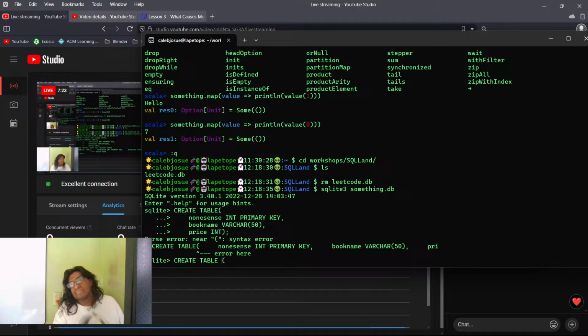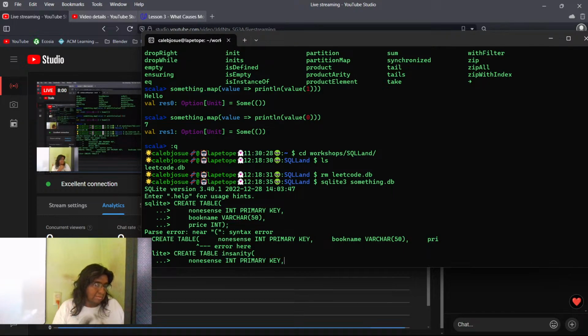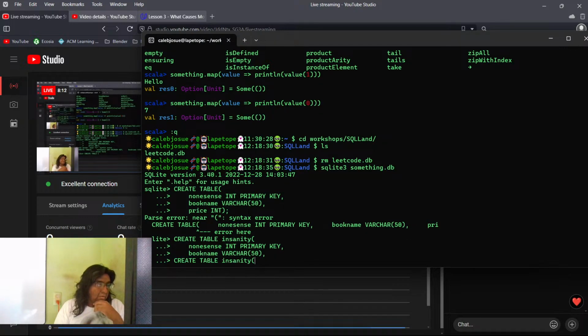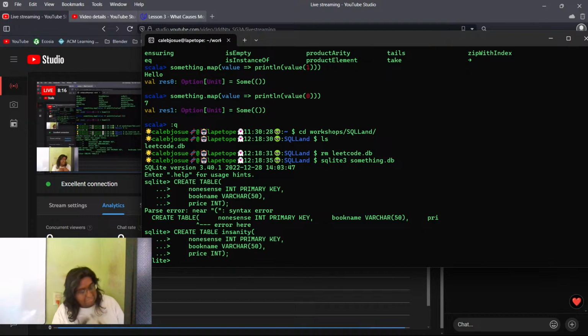Great, a table. Why can't we put this? So, Don Quixote. Well, that's not a good name. It's a good name for a book, but for a table, I don't know. Since we are talking about books, we will use insanity. Yeah, insanity. Then we can put this thing. These names are not good names, but they are, quote unquote, to confuse the AI system. And now we have a table from insanity.